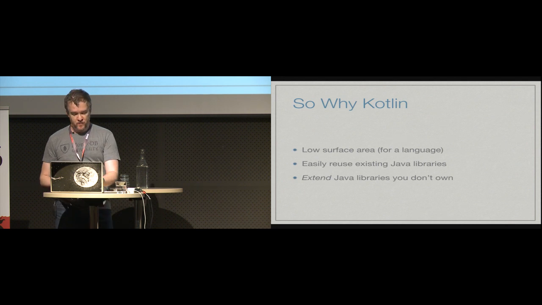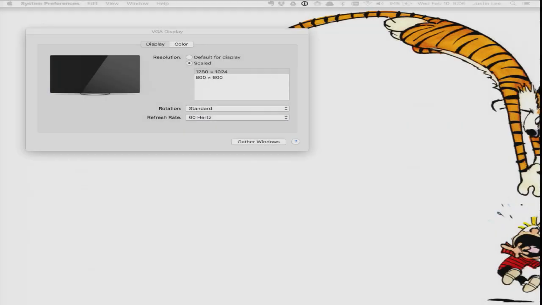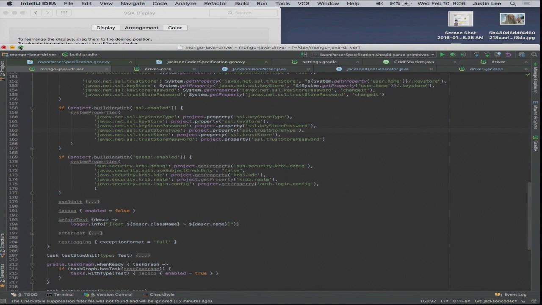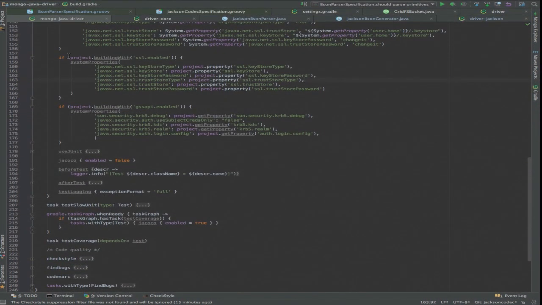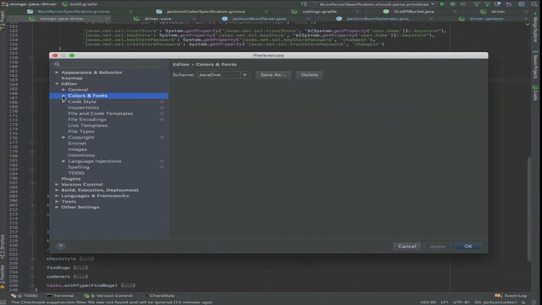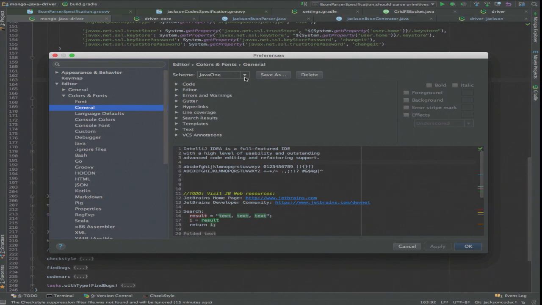Now, the way that I wrote the abstract for this talk is, I'm going to have to mirror my displays now, because the way I like to structure most of my talks is that I like to refer to them as giant code reviews. Or this one is a giant code review. So I'm going to spend most of the time in my IDE.